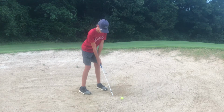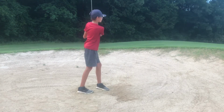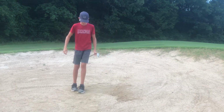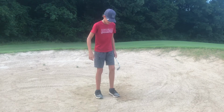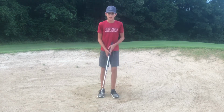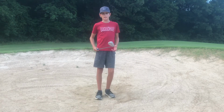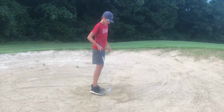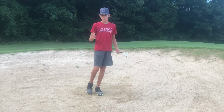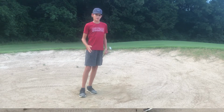So I am left of the flag, open blade, swing harder than normal. Oh, that one is sitting right by the cup. So it's very simple, very easy, and you can really practice them. I mean, you can get sand just about anywhere. You can make a little sand pit in your yard, or if you do live on a golf course like me, it's very easy. You just walk over here, practice them. But I recommend drawing the 1-inch line and practicing with that so you can really get the feel for them.